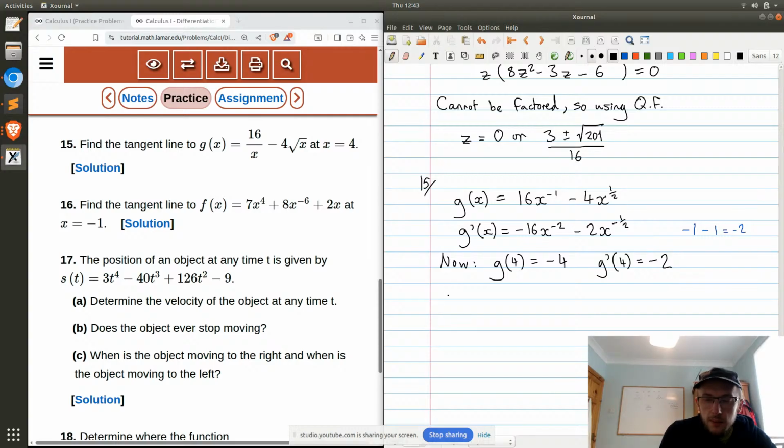Now, use this formula here, y minus y1 equals m open brackets x minus x1. Because we have the ingredients, we have the m, the gradient of our tangent line, and we have the point that we need, which is, wait, where did I put that? Right, okay, let's spell it out entirely.